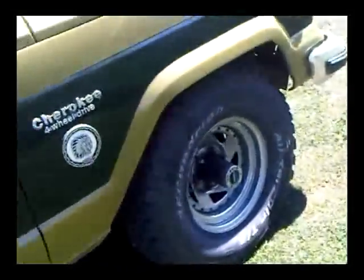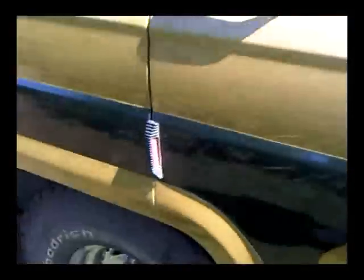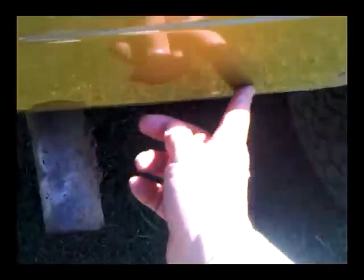Let's have a look on the outside. It's got an opening quarter light here, which I replaced the original one, because this one, like the other one on the other side, had seized up. I think they do. This car is what, 25 years old or something now. But this particular model of mine, it hasn't any rust at all. It did have some rust when I bought it, and that was down here, this section, and I bought a new section and we welded it in at that point, and everything that you see that's gold, we stripped it back to metal, and we didn't find any rust, and repainted it.